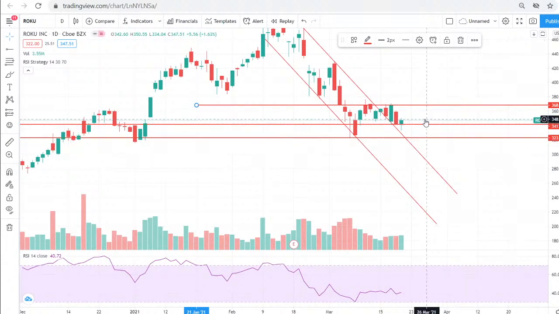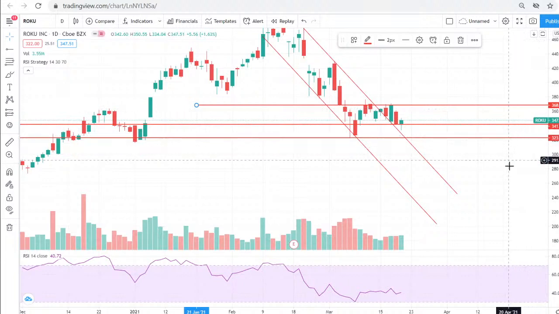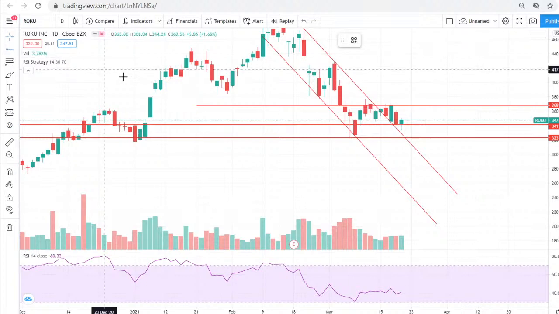So the strategy should be just to wait and watch where it actually moves. If it enters below the same channel, this can be dangerous. If it moves upward, you have a target of 368. Downside, it's currently at its support level of 341, 340 is the support. Upside is 368. So play within these channels. Consider the overall index as well, and then take your call accordingly. So R1 368, S1 341, S2 323, and let's talk about R3, R2 as well.